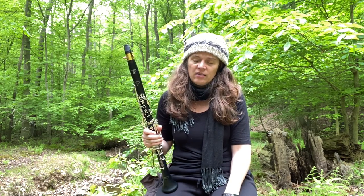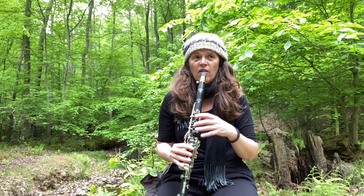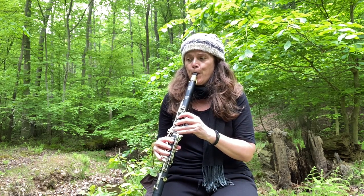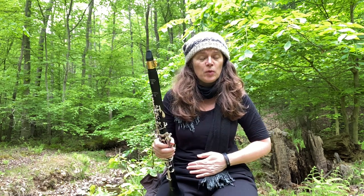Going into the altissimo was lovely as well. I want it to be easy to play — I'm too old to work hard to play the clarinet, so anything that helps I'm going to take. Doing a little chromatic run up to the altissimo to see how that feels: very easy. I was providing good support but letting my air be a little lighter with more lift, and those notes just spoke for me, which I really like.